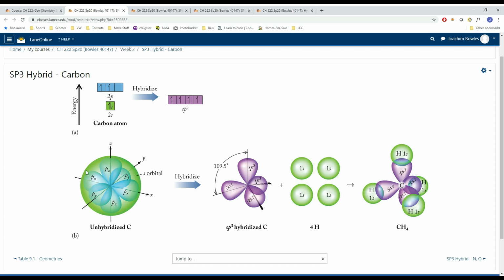But what we're going to do is combine these. If you're going to take linear algebra, or if you've ever heard about linear algebra, it's that kind of idea. We're going to sort of add them all together in a way where what we end up with are these sp3 orbitals. And this is what they look like in 3D space. So again, they don't overlap each other.